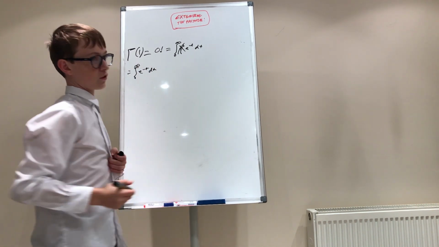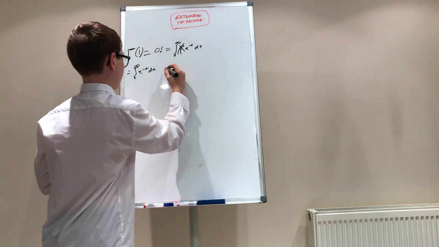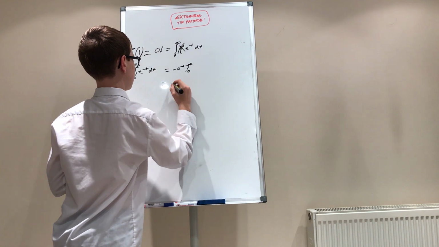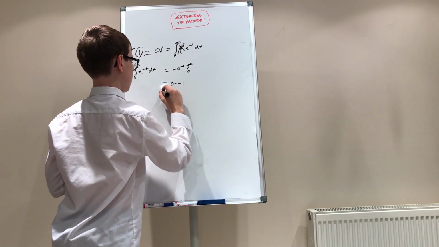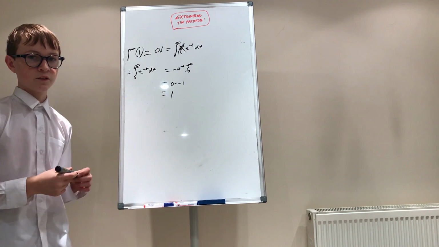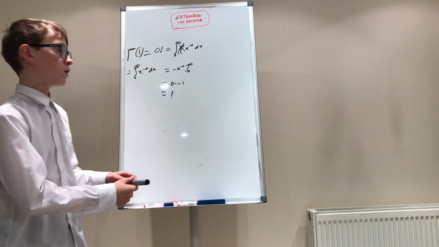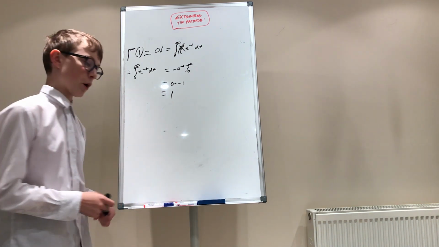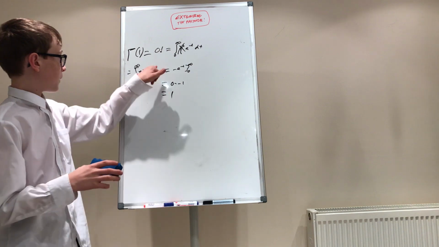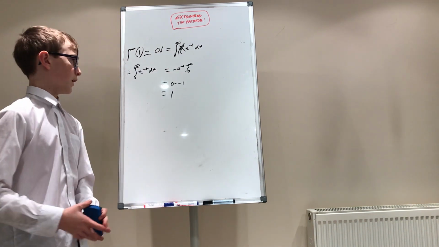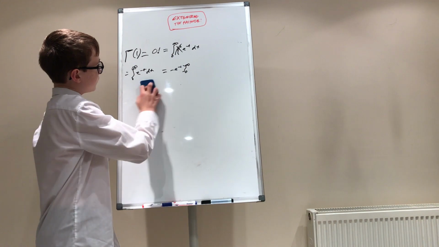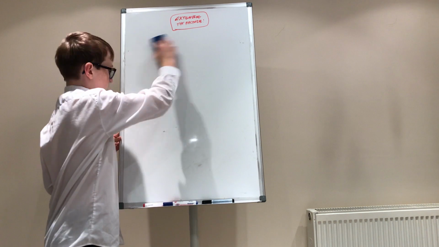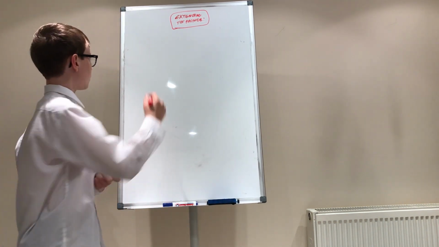I'm just going to zoom through this quite quickly. This equals negative e to the negative t evaluated at the bounds 0 and infinity, which equals 0 minus negative 1, which equals 1. Okay? You can slow that down if you want to see all the working. I just zoomed through that so that we can get onto the point of this video. Okay, but yeah, this is the working.